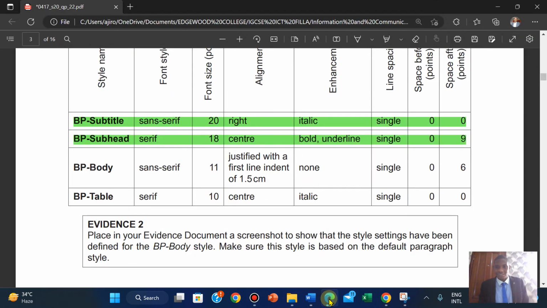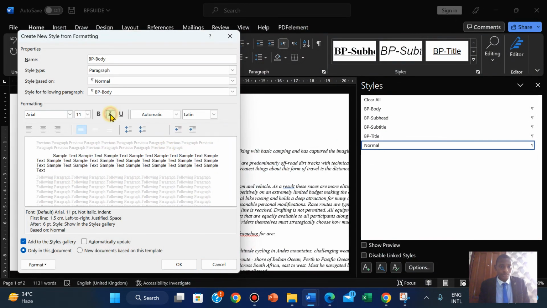The enhancement is none. Okay, the enhancement there is none. Okay.